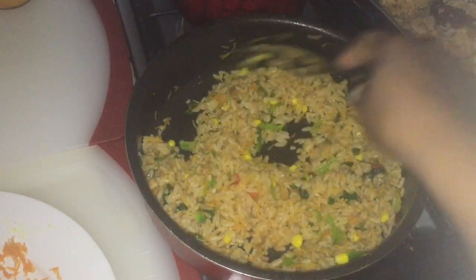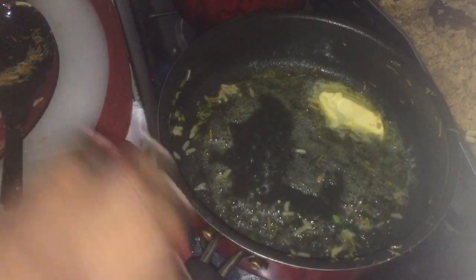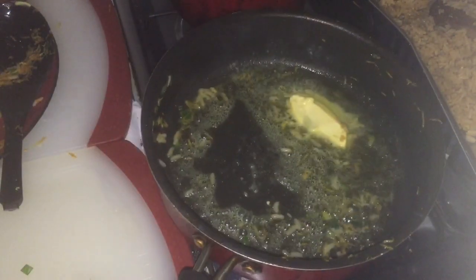So I'm gonna do the other batch now. I'm gonna put this on the plate. We'll be back. Okay guys, so I just put some butter in my pan again. So then I'm going to put the balance of the veggies into the butter. Let it fry up for about 2 minutes.